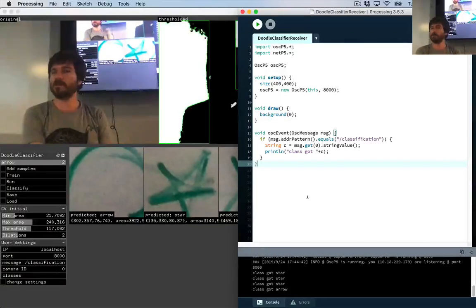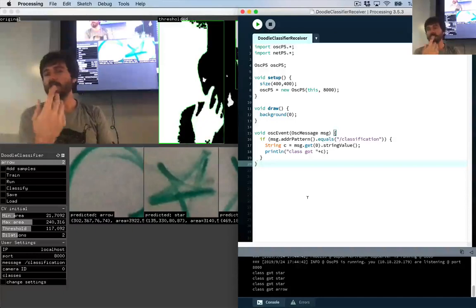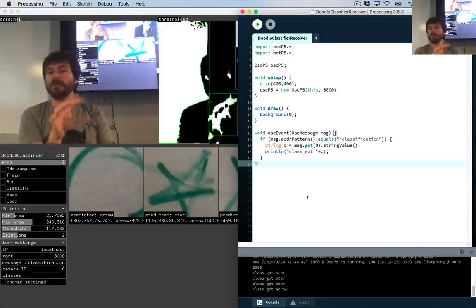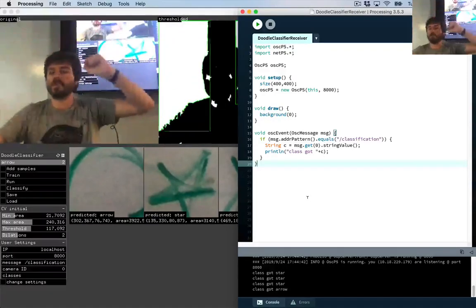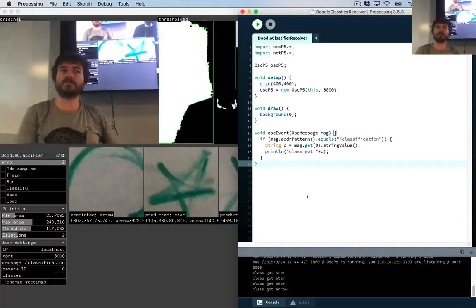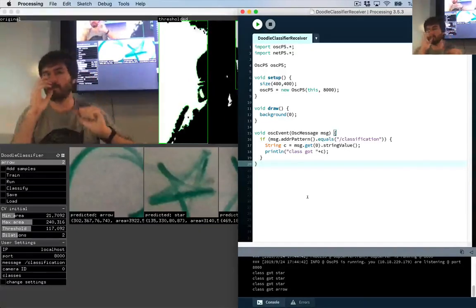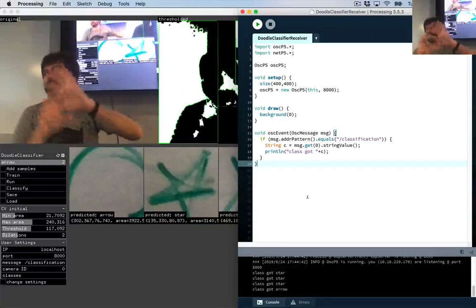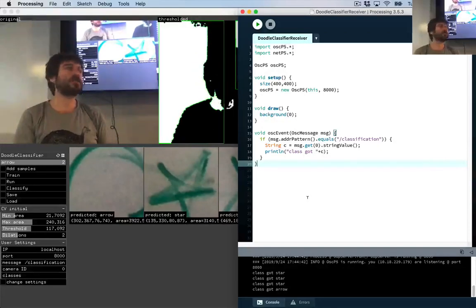Any questions on Doodle Classifier? So the idea is, this is really kind of like a ConvNet, or a feature extractor. It doesn't have to be for drawing, actually. I've had students use it for other things that you put under the camera. We kind of intended it for drawing, but that's not really the point. The point is that it separates small objects from each other, so you can have multiple things at the same time in one scene, and maybe the combination of them produces some interesting result.